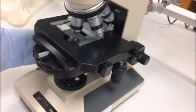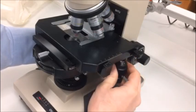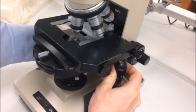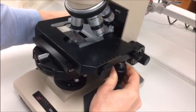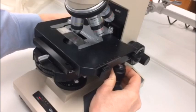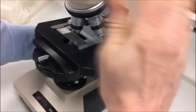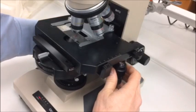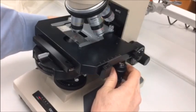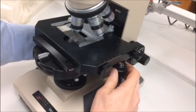And it's hard to tell, is that the thing I'm supposed to be seeing or is that something else? If you wiggle the mechanical stage back and forth as you gradually turn the stage down, then when the object you're looking at starts to get in focus, you see it go moving back and forth in the screen. And that allows you to know that, hey, I'm getting pretty close to having the object in focus.